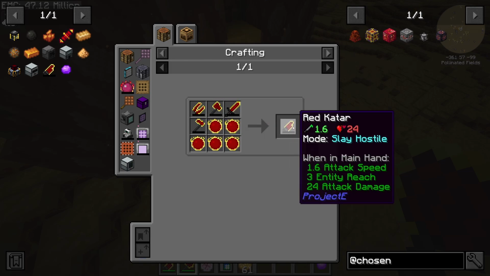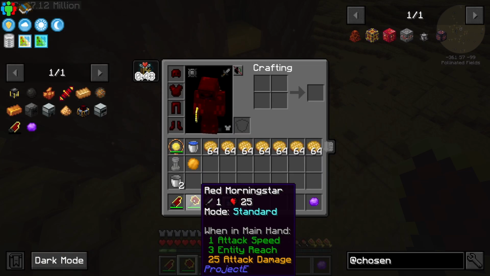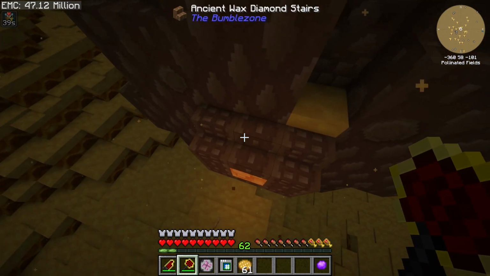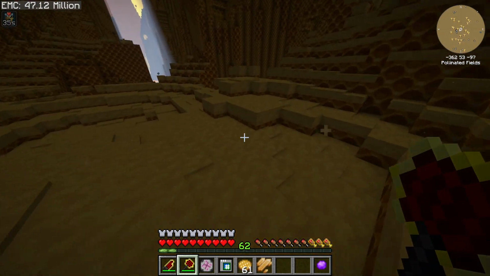Apparently has an AoE attack that does like 1,000 damage. I haven't tested it out yet. And the Morningstar is essentially just the mining one, which apparently can mine insane amounts. I just want to test it out.